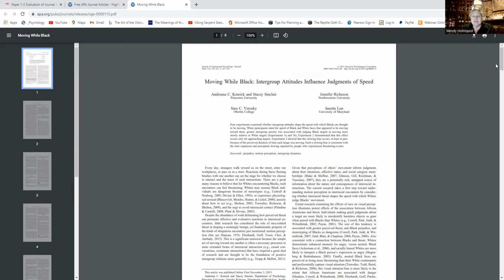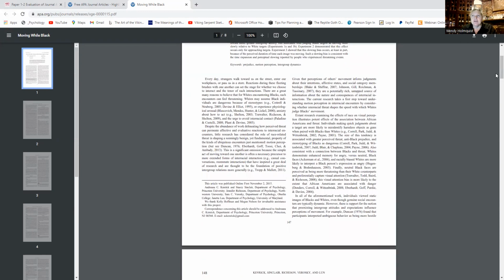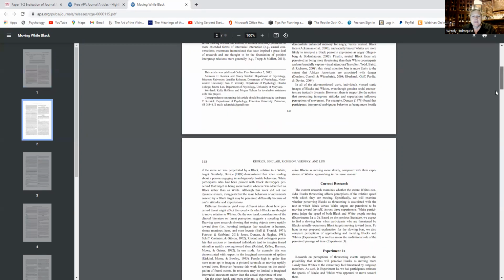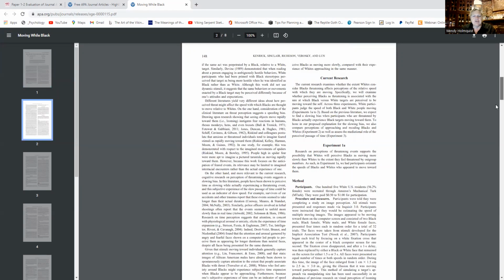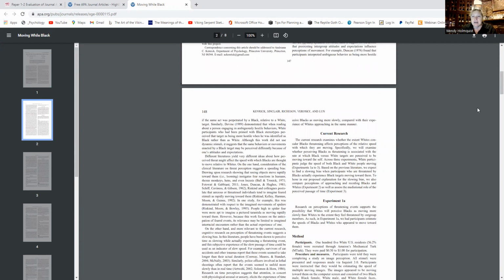So if I'm interested in this paper, the first thing I'm going to do is read the introduction. The introduction is the first part of the paper. You would go through all of this, and you would read the introduction. The introduction is going to give you the background of the story, why they're doing the study. It's going to tell you about research that's been done in the past and why it's important to do the research that they're doing now. So it's going to give you all that information. Current research, this is telling you exactly what they're planning on doing.